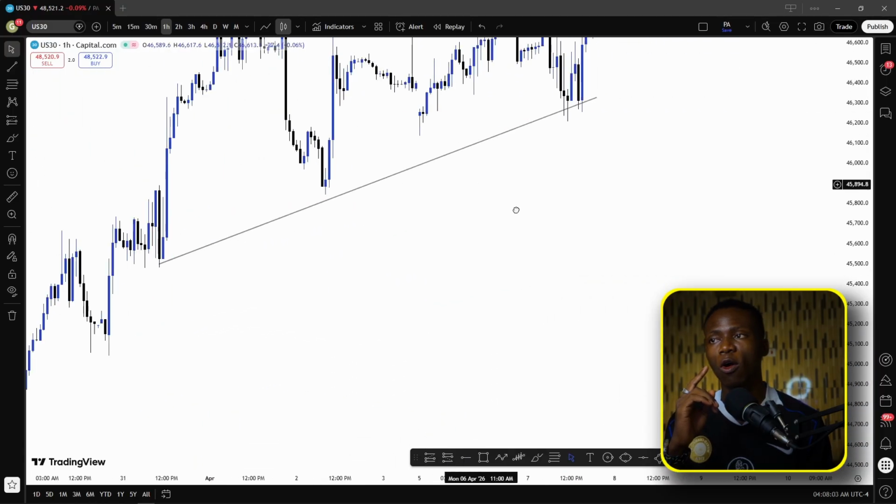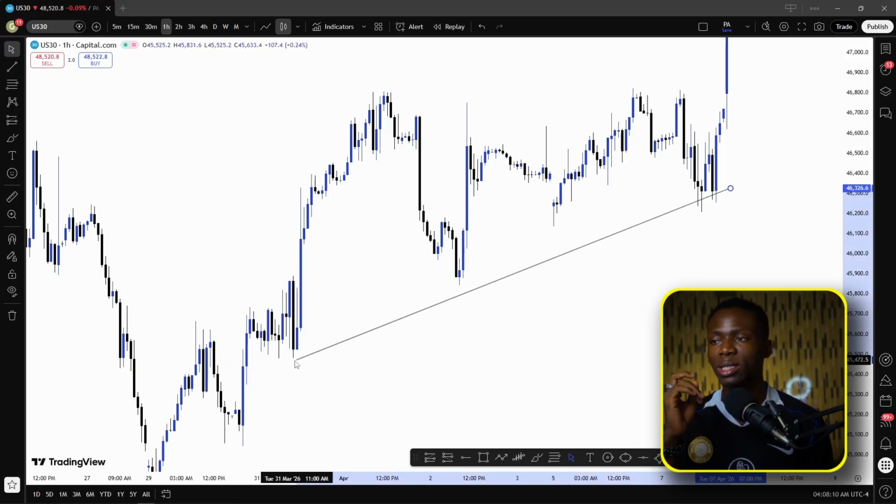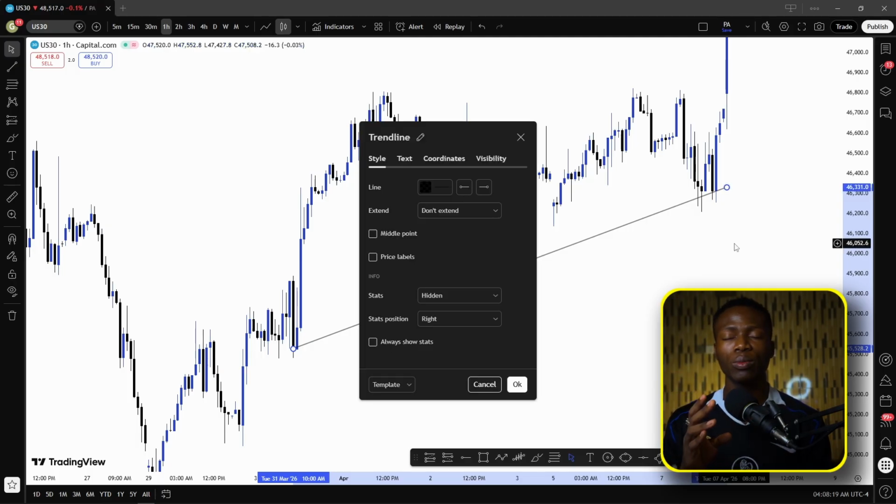Now rule number 2 is when drawing your trend line, connect the candle bodies and not the wicks. For those of you who don't know what a wick is, it's basically the tiny part of the candle. As you can see, this tiny part here is known as the wick. So when drawing a trend line, you are not supposed to draw it through these wicks like this, but you are supposed to take it from the candle body. So here is the body of this candle, and make sure that you adjust it to the bodies. The reason is that the bodies carry momentum and the wicks just have basic spikes with no real opportunities to be spotted around there.